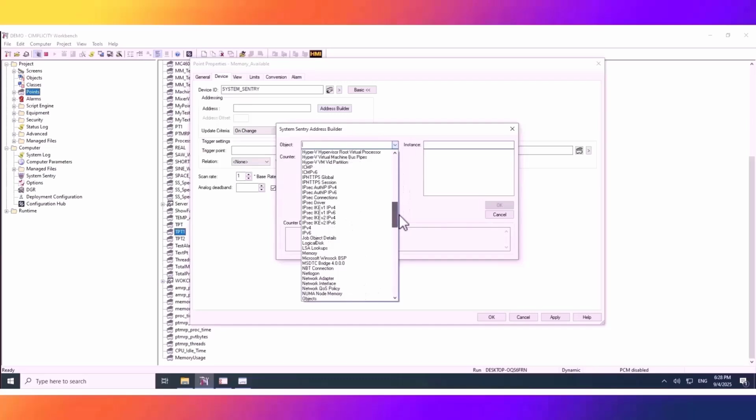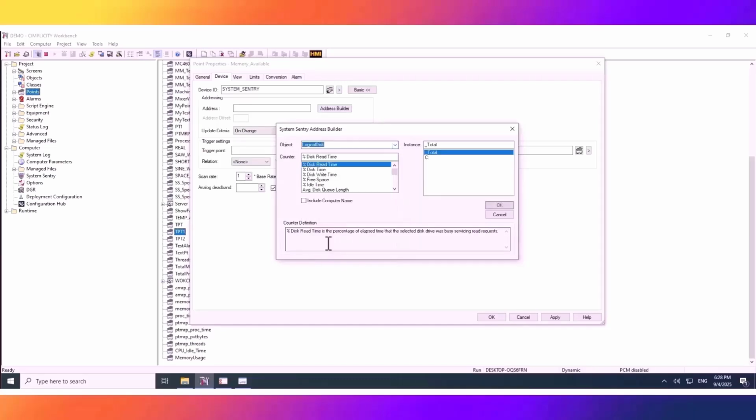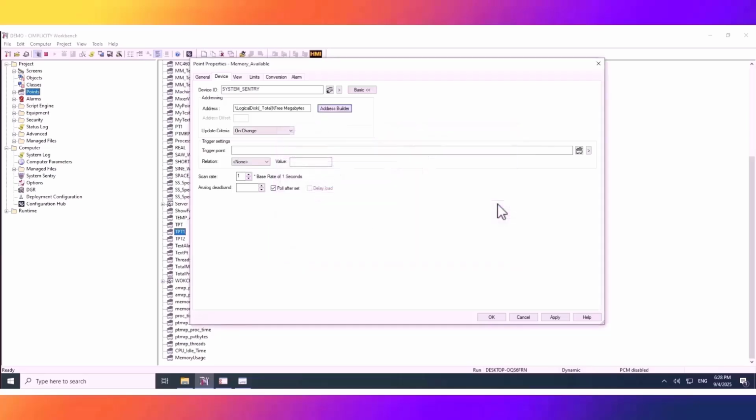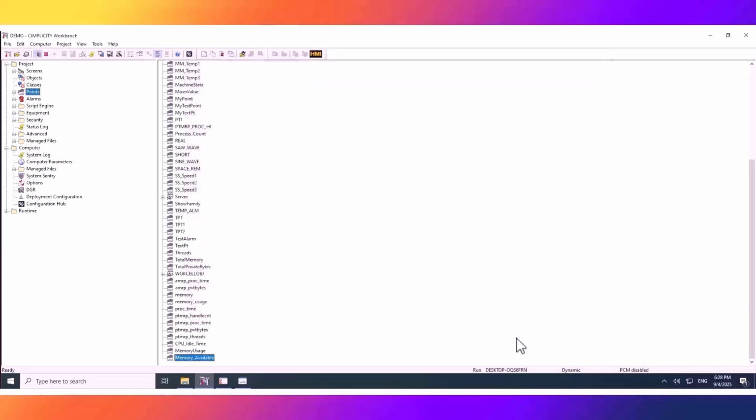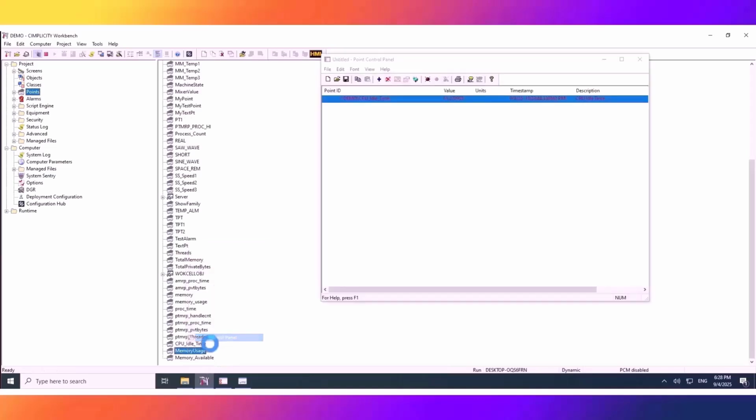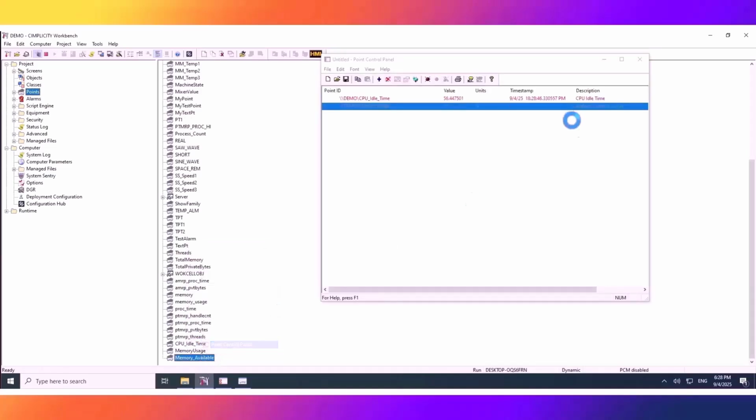From the address builder, select logical disk and select free megabytes counter. Let's add these two new points to point control panel to view the data.